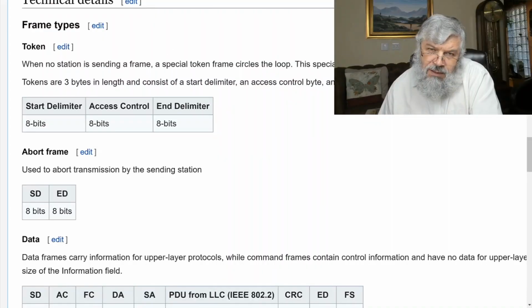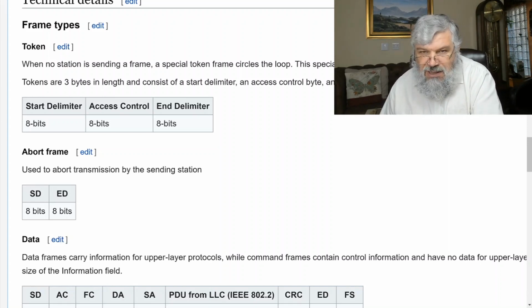What we're just going to do before we do that is to look at the frames that are available in token ring, because there are quite a couple of frames available. And then we will look at the nice trick that they used in this protocol to delineate data. Here we have the Wikipedia page that shows us the various frames that are used in token ring. Once again, we don't have funds to buy the original IEEE document, so Wikipedia will have to do.